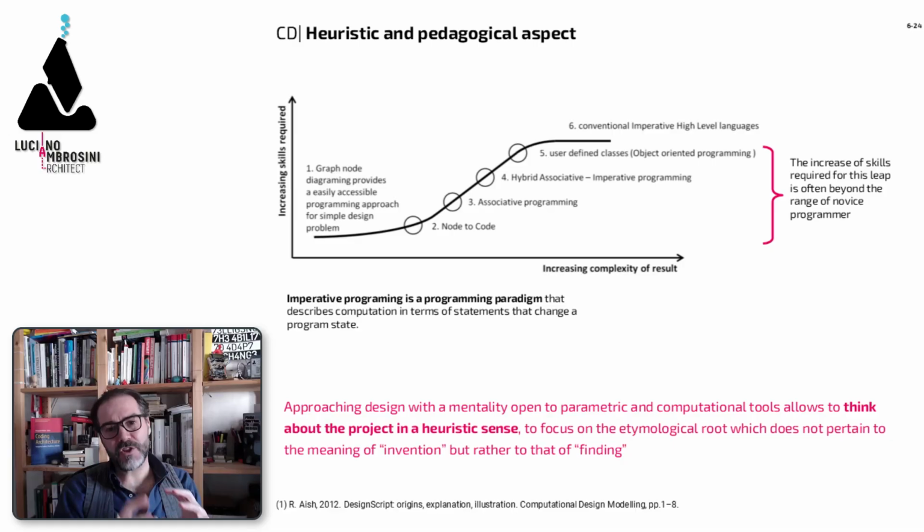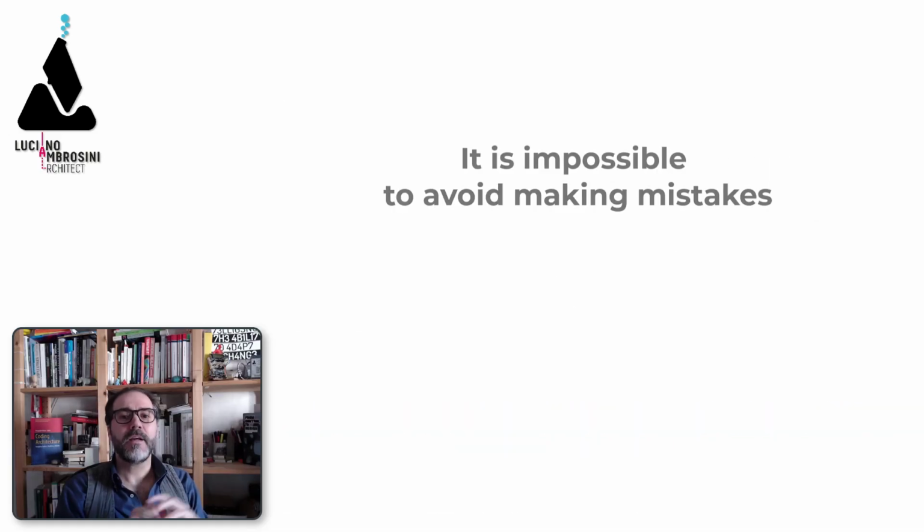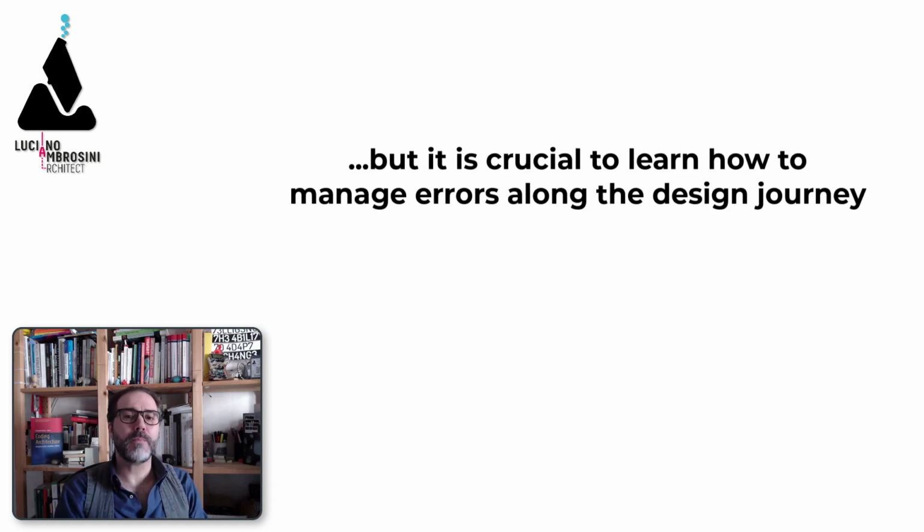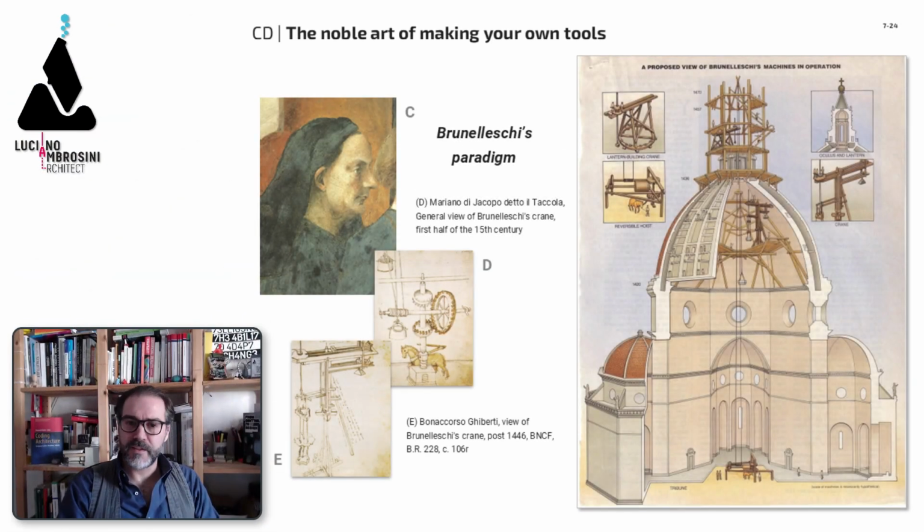An important engineering lesson that I have learned is that it is impossible not to make mistakes, but the important thing is to acquire the ability to know how to manage the error. In this, computational design is an extremely powerful weapon that we have in our hands to manage all the complexity that comes up in design challenges, in architectural challenges, in engineering challenges. Next, let's move on to the next slide.